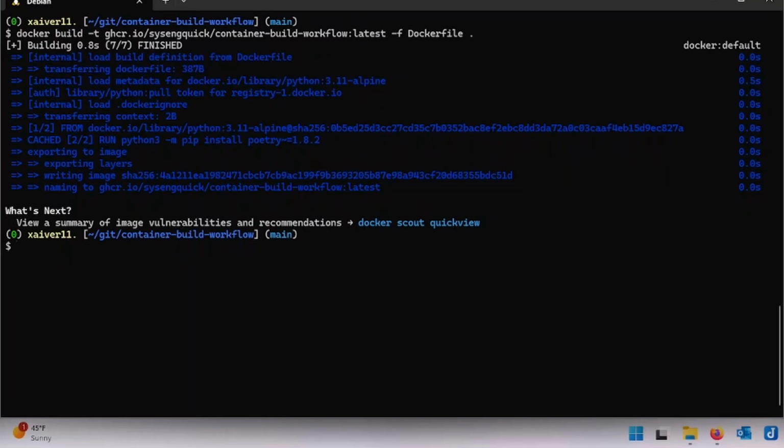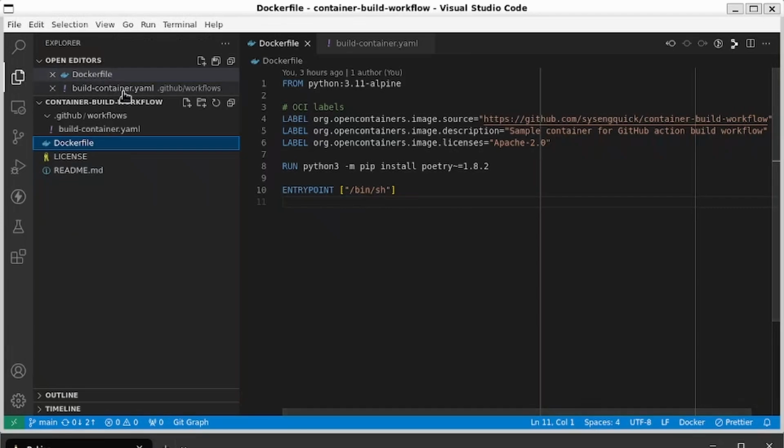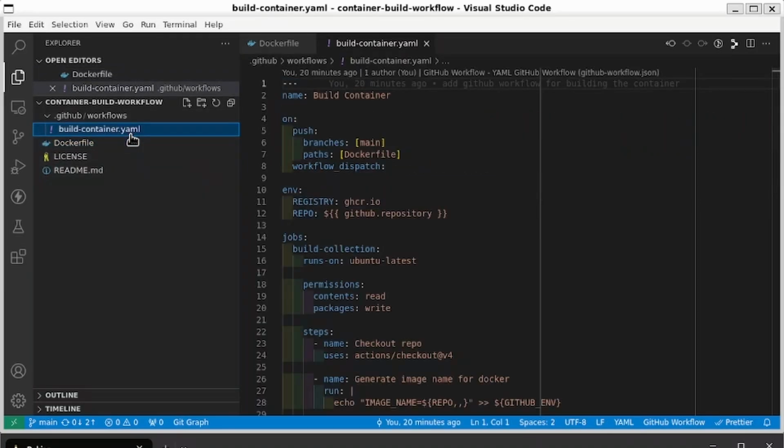Let's start by making a GitHub action workflow. A workflow is a configuration for GitHub Actions. It tells GitHub when to run these actions and what actions should be taken. We need to create a file in the .github/workflows directory. The file name doesn't have any special significance, so I tend to name them after what the workflow is doing. This one builds our container, so I've called it buildcontainer.yaml. Make sure the file name ends in .yml or .yaml.